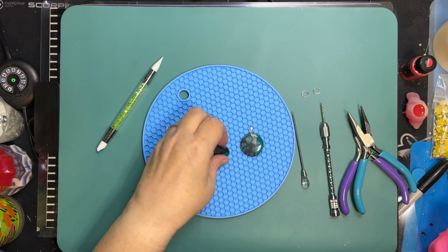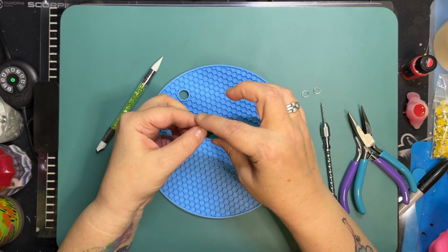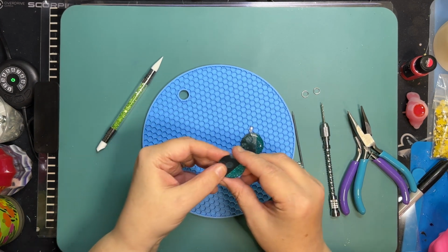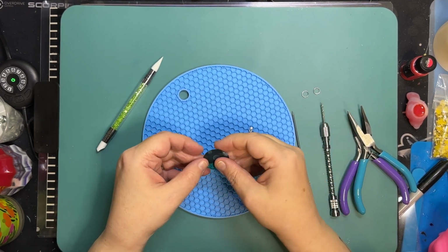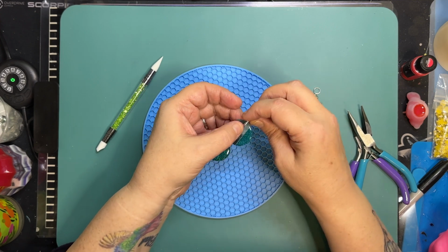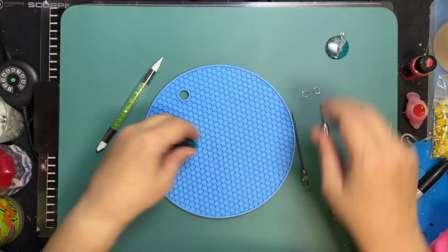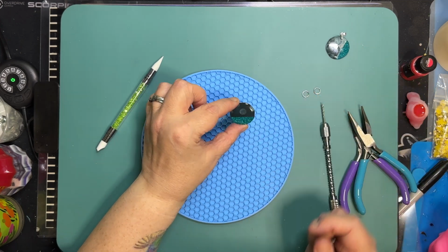These are cured now. As you can see, I've put resin on both sides. Bear in mind these are not as round as I would like, because I'm not that great at cutting. But like I said earlier on, if you make cards and you've got the punch tools, they would be perfect for this. So I've already popped a little fixing in that. It's just like a little pinch bail, and I'll show you what I did. So I'm not going to put this in the same spot either. I think I'll do it that way around.